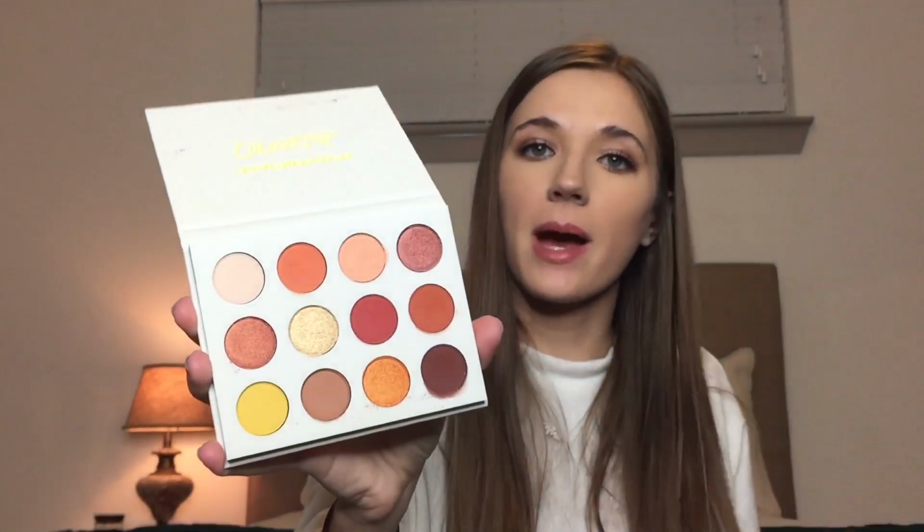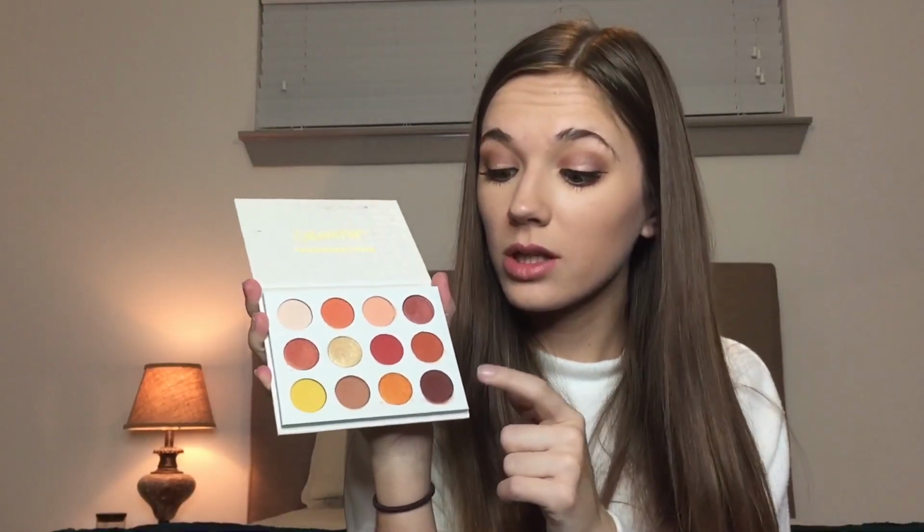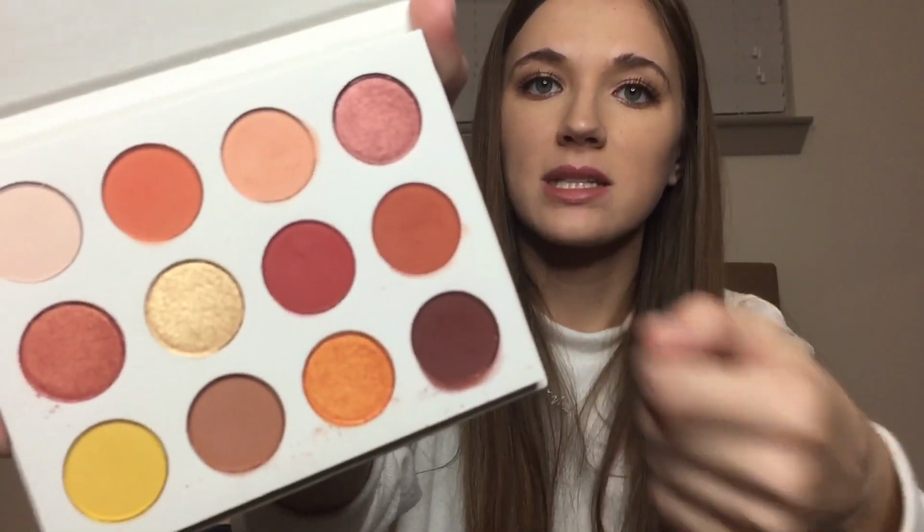This is a very inspiring palette to me. I look at it and I'm excited to grab it, excited to play with it and make a look that day. So I think this is so wearable. I think these orange shades are great for the fall. This is a really nice fall palette, but I really do like these orange shades. I love that color. I dive a little bit into those. This maroon's really nice. This brown shade is really, really creamy. If you can tell from how it's swatched, it really picked up the creaminess in that. They've never had a bad eyeshadow formula ever, and they produce such affordable palettes.